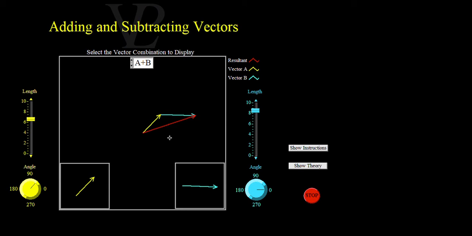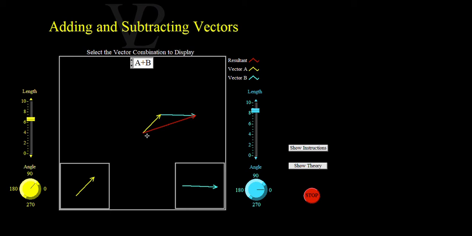I'm talking about this in terms of distances, displacements, but it might be forces, it might be velocities, it might be accelerations, it might be any other vector quantity. That is to say, a quantity that has both size or magnitude and direction, unlike a scalar quantity that just has magnitude, for example, energy.